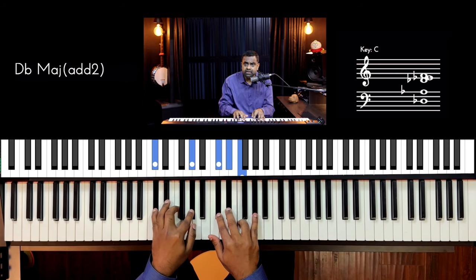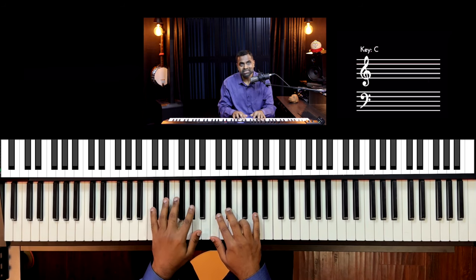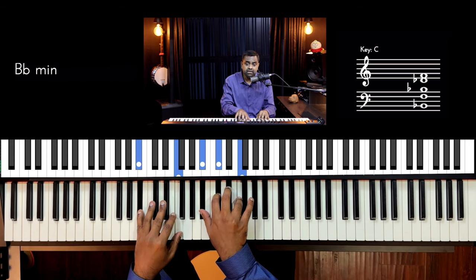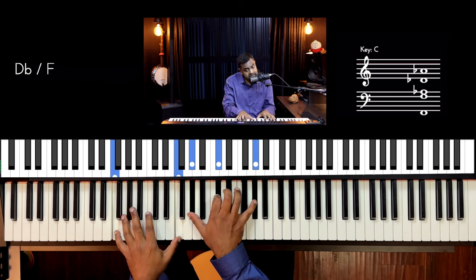Now that you've gone ascending, figure out a way to also go descending. So the same pattern will become its descending version.